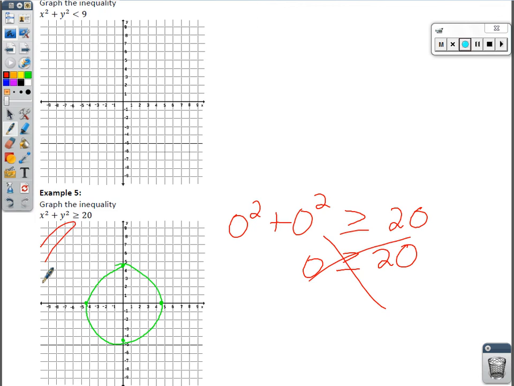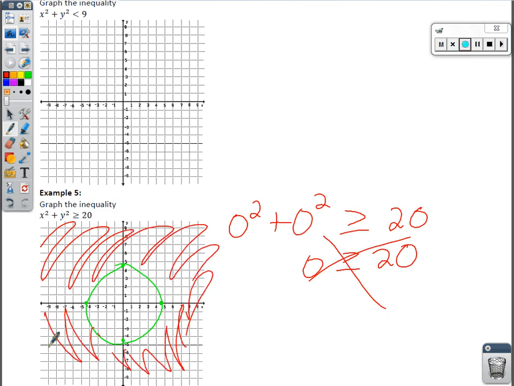We shade everything else. Another way of looking at that is that if we build a right triangle from some point, then the x squared plus the y squared is going to have to be bigger than the radius. So this would be the radius here, this point. And so the x squared plus y squared is going to have to be longer than that radius squared.